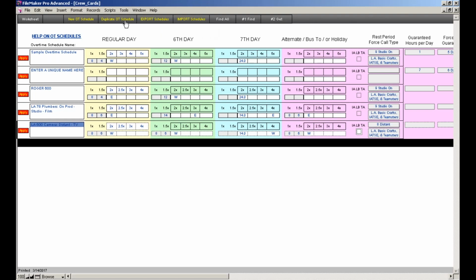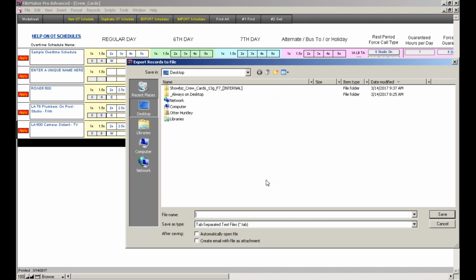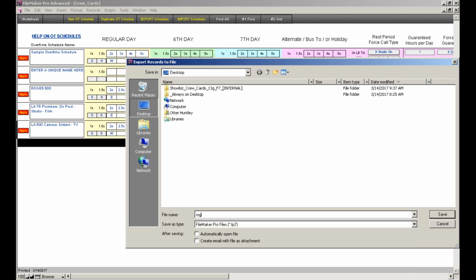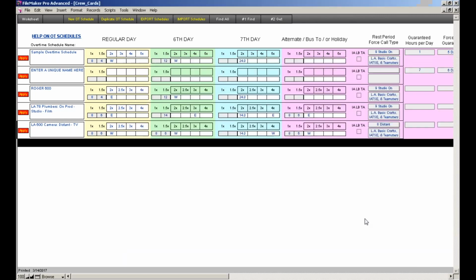All you need to do, in fact, I'll show you how to do it, is basically you export the schedules, click OK, you make a backup. Now make sure to save it as FileMaker, of course. That's the nice thing about it. And then you can just say this is Roger's OT schedules, and save it to your desktop. And then you can import the schedules. Ask my team if we're upgrading you. We'll go ahead and do that for you, just so you know. All right? So it's a very handy way of retaining those.